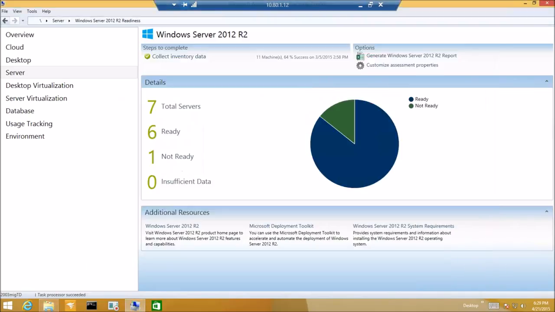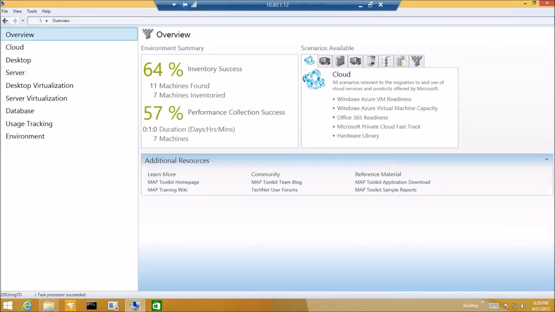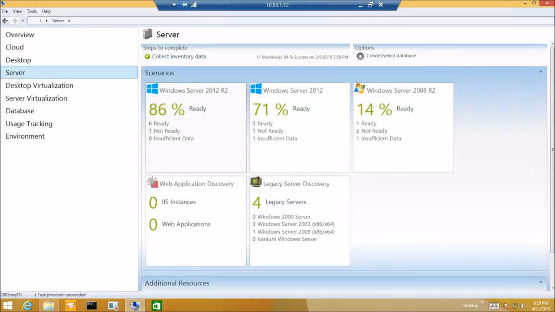So first, let's take a look at the server assessment piece of our Microsoft Assessment and Planning tool. As you can see from the overview, when we click Server, it gives us a nice overview splash screen that gives us a general roundup of what the Microsoft Assessment and Planning tool has found.